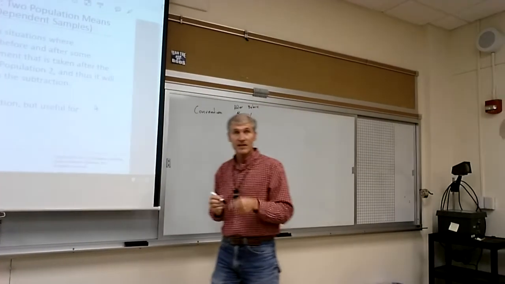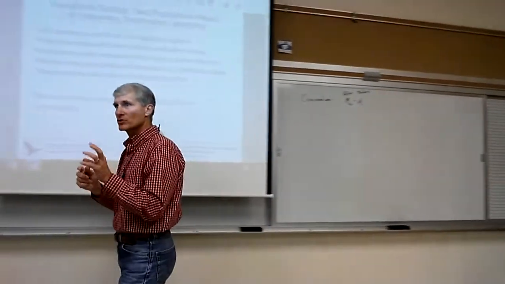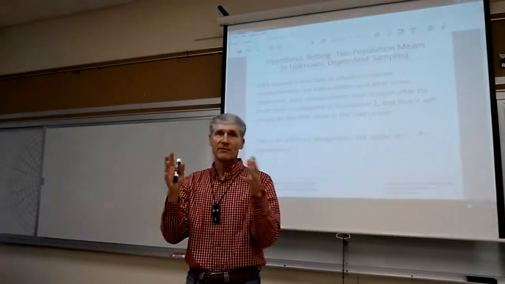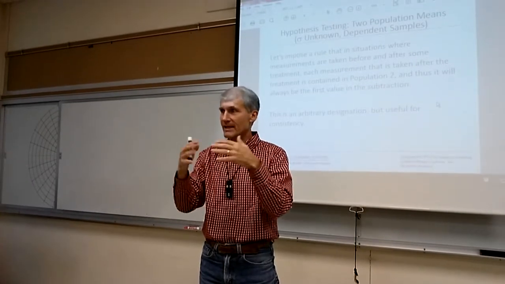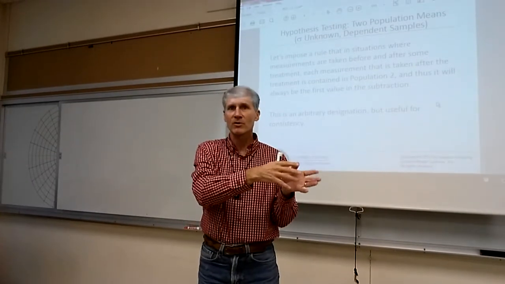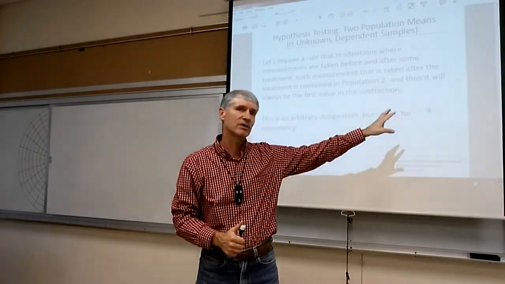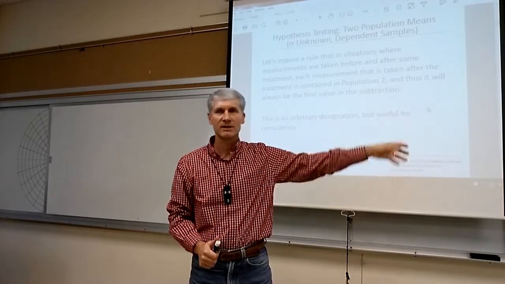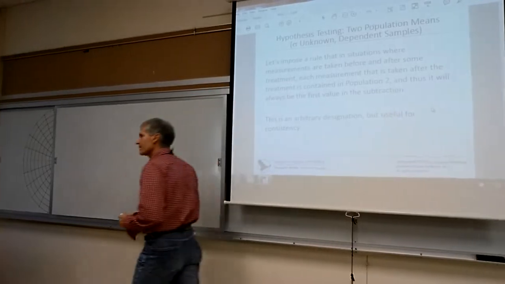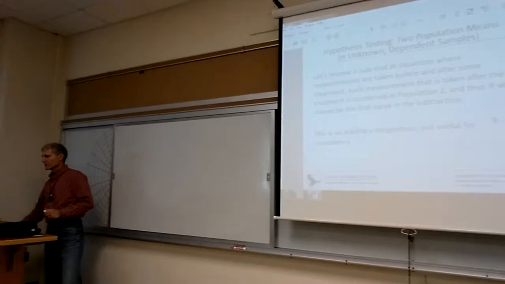Like I say, on the test next Friday, it won't matter as long as you set it up. You can do the subtraction whatever direction you want as long as you set everything up and work it correctly after that. But on the online homework, they will get picky about what your null and alternative are because you may do the subtraction in the opposite way. They'll count that wrong. Right? So we'll need to practice this a little bit.